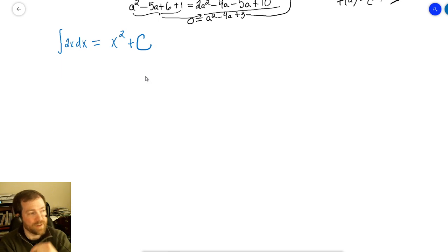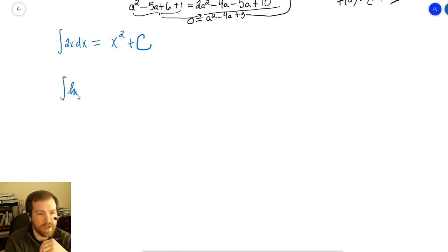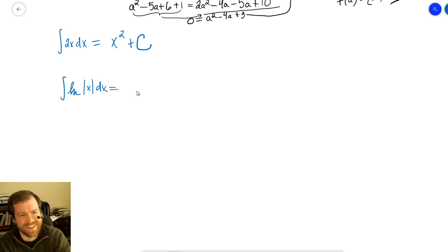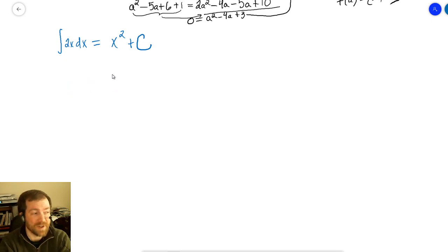Now for antiderivatives, this becomes really easy, right? You can just start working with stuff like this and say, okay, what is the integral of natural log of absolute value of x dx? Right, so this gets a little bit harder. Oh wait, I think I went backwards. Yes, I totally did. Sorry, natural log is extremely hard. I know it, I teach this, I promise. So what's the antiderivative of 1 over x dx? There we go.